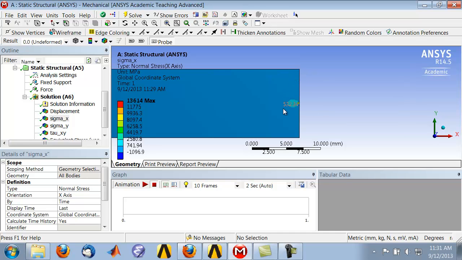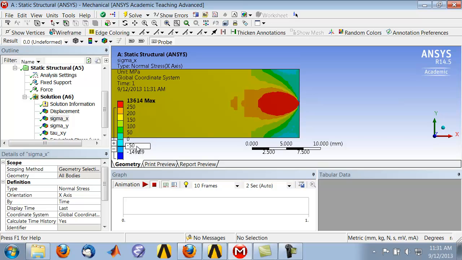In fact, you can see that variation a little better if you change the scale here. You can't change the maximum, but you can change the value next to it. So double click on that and let me change that to 250, and let me also change the minimum. Again I can't change the lowest, but I can change the value next to it, and let me change that to -50 megapascals, and voila, you see the stuff happening here now comes out.